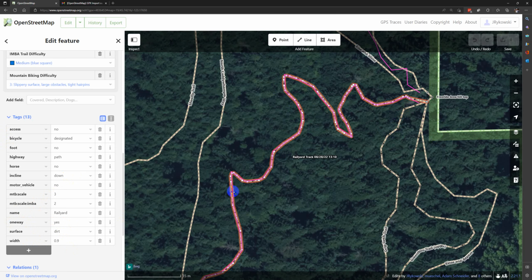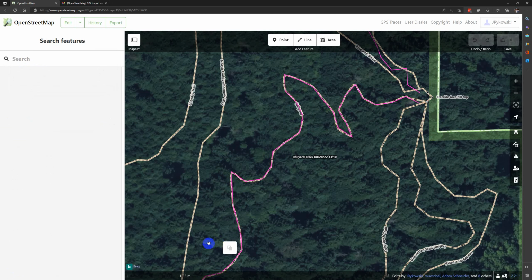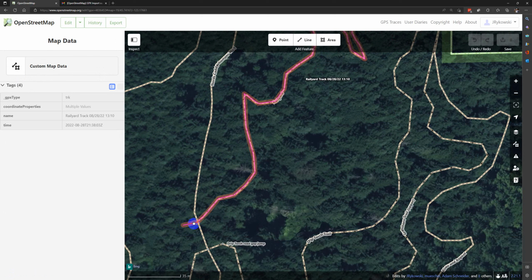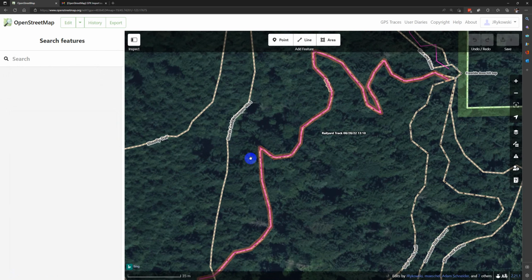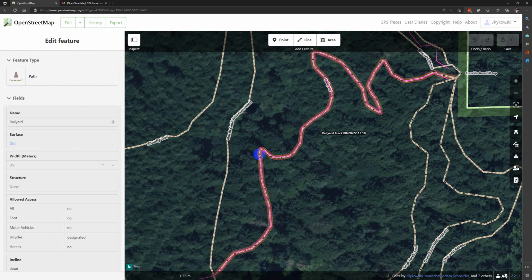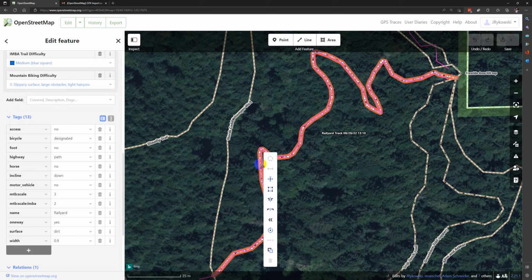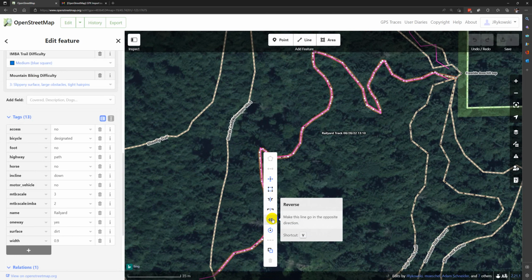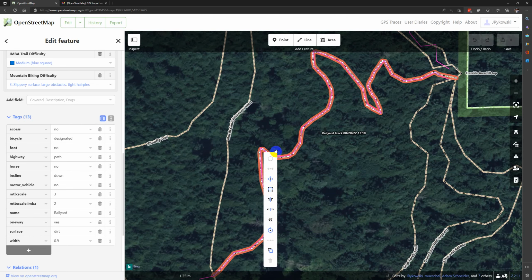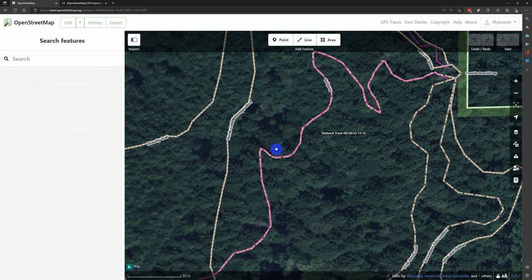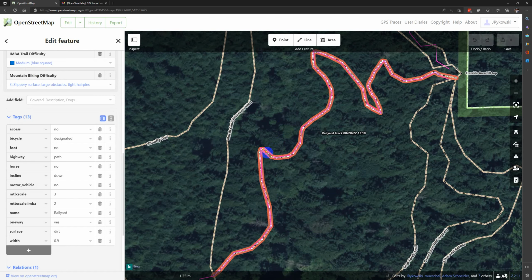If I had captured this going from this direction, the data would, because it was captured from this way up, put those arrows in that direction, and you'd have to reverse your data. So there's a way to do that too, just by editing. You can right click the track and do various things like this, reverse the line direction, and other things. But you just kind of poke around, and it's pretty easy to figure out.